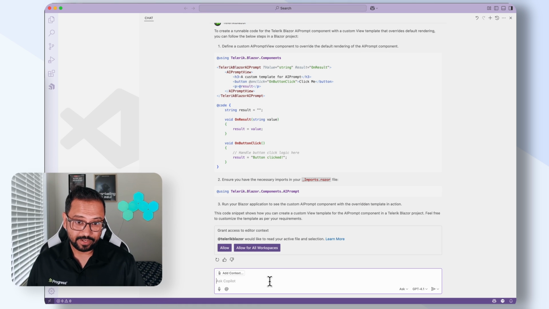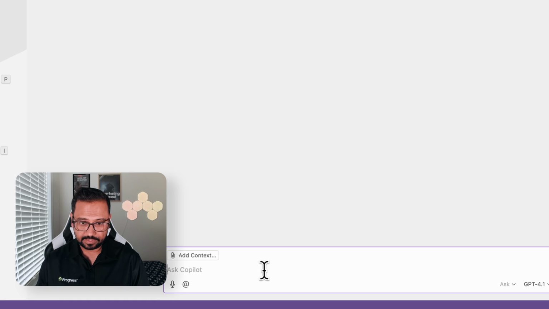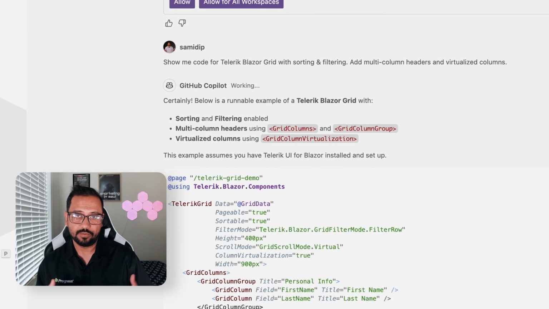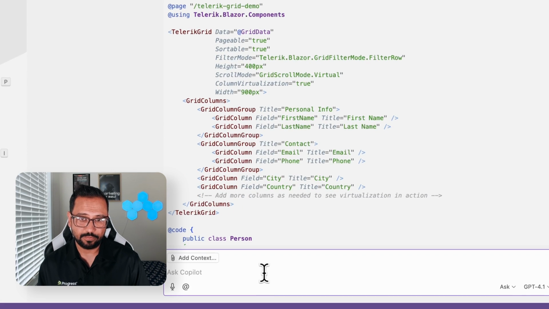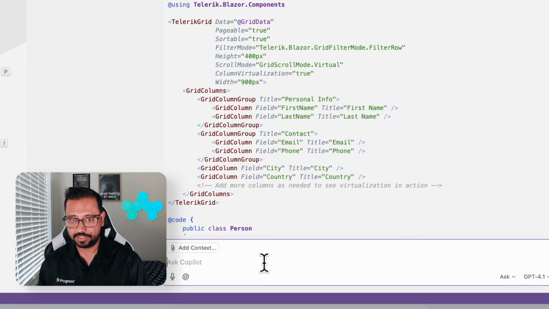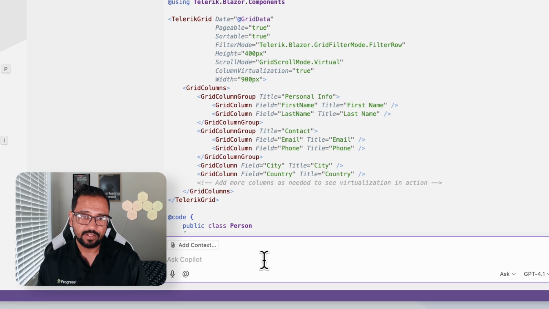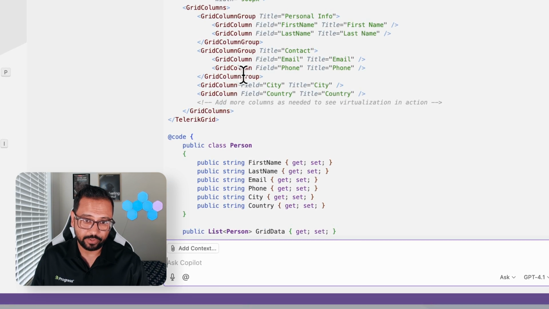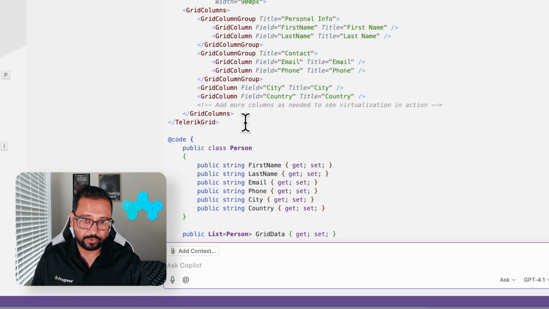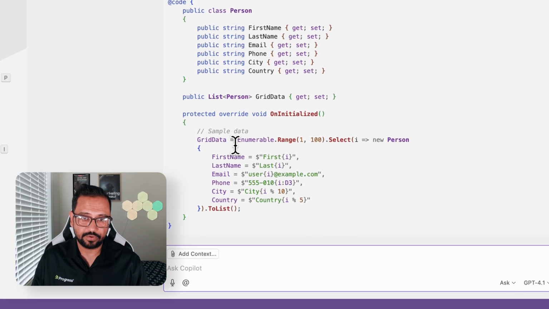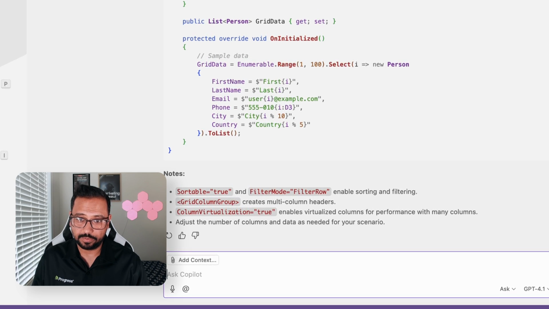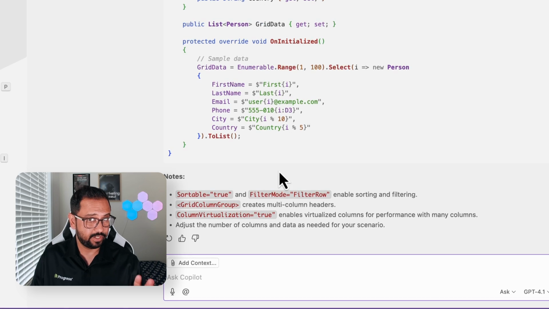All right, let's try another example here. I'm going to directly ask GitHub Copilot things about our Telerik Blazor grid, which again, is one of the most commonly used UI components that you might have in your app. Great for enterprise, business apps. Also great for showing lots and lots of data with lots and lots of features in your grid. So it comes back and it looks pretty good. Again, this is GitHub Copilot saying, here's a Telerik grid. Here are some grids, columns, and a few things in there, and it's giving me a person class and how to display that person class, and it's doing some data binding, so it is pretty good.